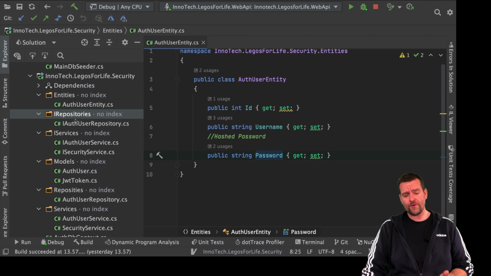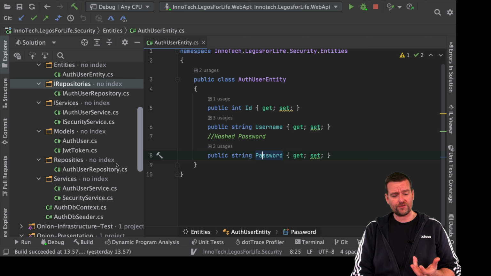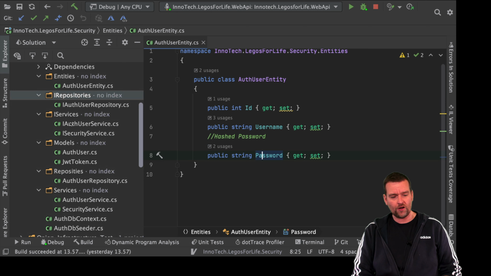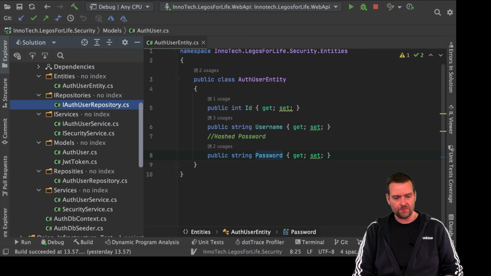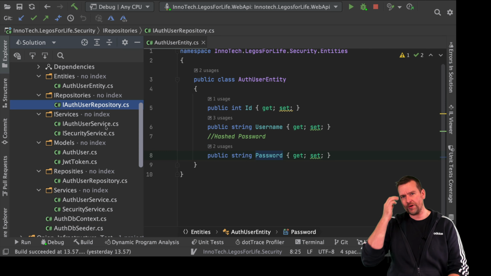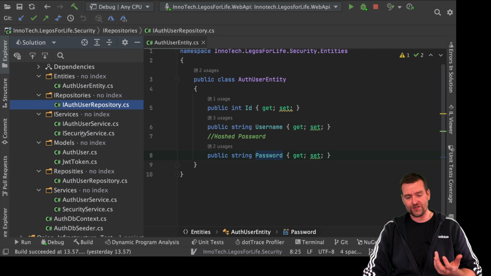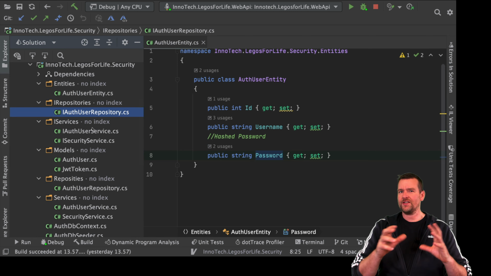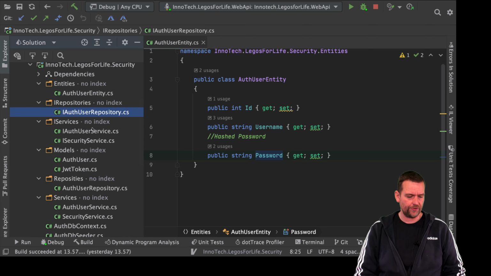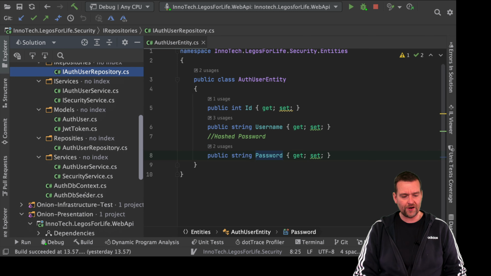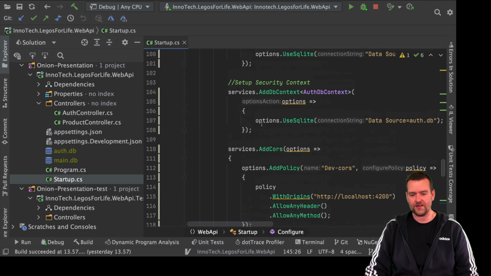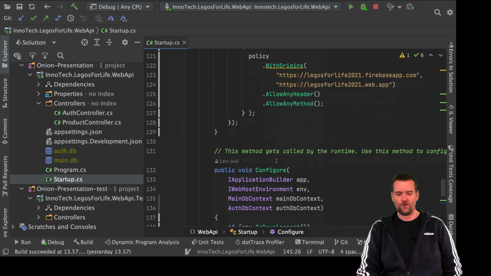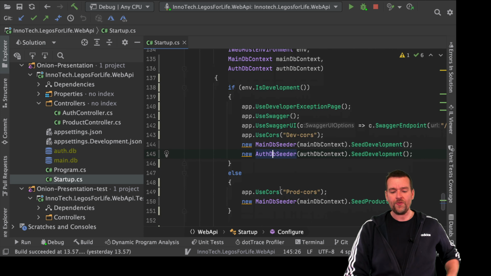But let's just end that right here. That was a refactoring of the code to make sure that everything works as I want it to work, and more of a clean architecture with entities, models, repositories and services split into their own areas. There are a lot of folders now, and that's normally what we do in clean architecture with different projects, in the way that I set up earlier. We also added the auth DB context seeder right here, and then we went into the startup file and started using all these different things that we just created by adding the scopes and also adding the new seeder. So now I just changed that code.